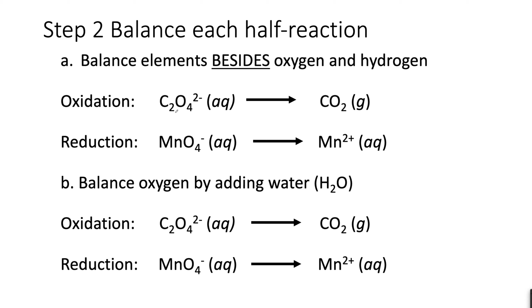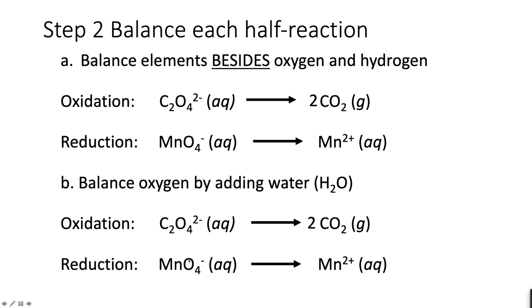So we have 2 carbon atoms right here. We need 2 carbon atoms over here, so we do that by adding a 2. Let's not worry about oxygen, we're worrying about the other elements. So manganese, there's 1 here, and there's 1 here. We're good to go. Now, let me bring this 2 down here. So now we're going to balance oxygen by adding water. But before we do that, let's check how many oxygen atoms we have. We have 4 here, and by adding that 2, we also balance our oxygen. So that's pretty cool. Let's go down to our next half reaction.